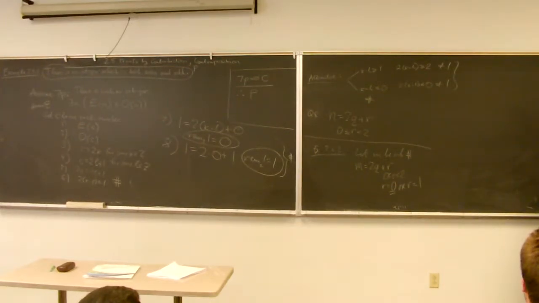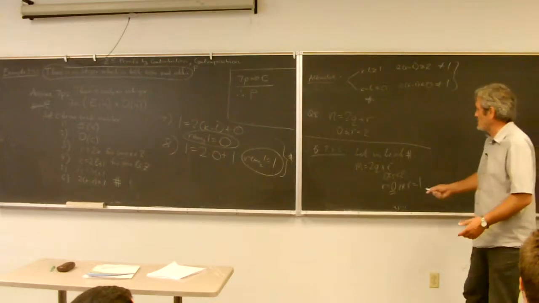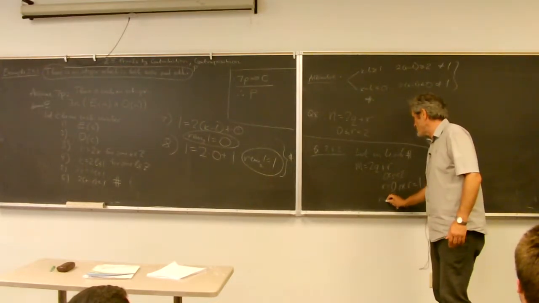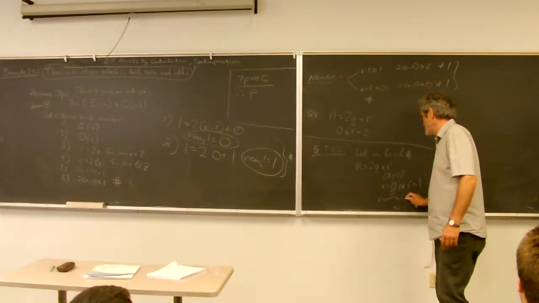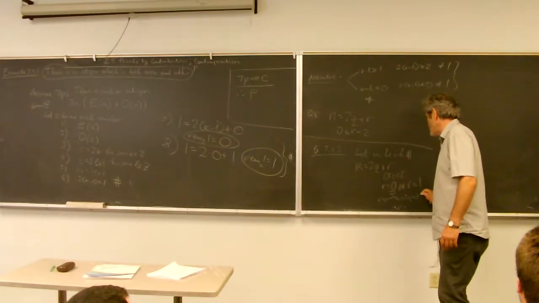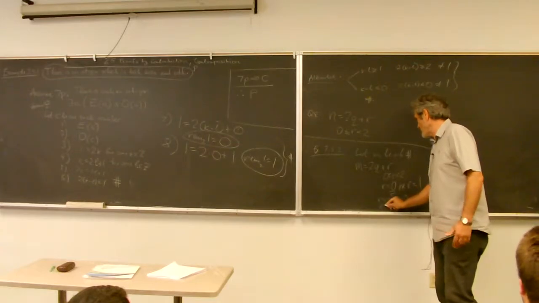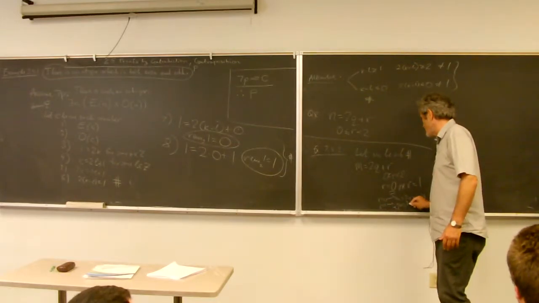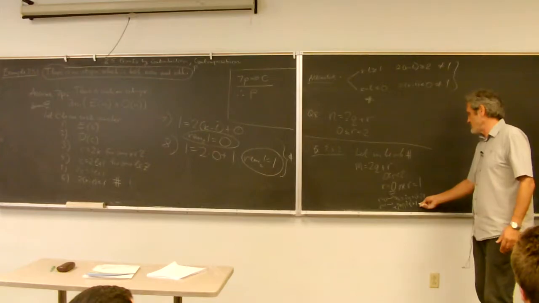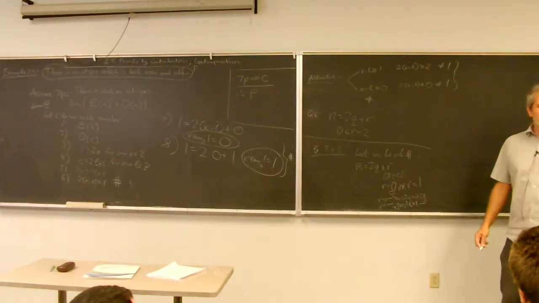Would you just stop at saying that the remainder is 0 or the remainder is 1? Yeah, because that's what it is. So you can say the following. When r equals 0, then m equals 2q plus 0, which is 2q. By definition, q is your witness. If r equals 1, then m equals 2q plus 1, and that means you are odd, q is your witness.